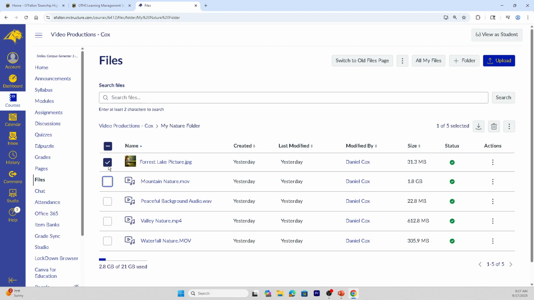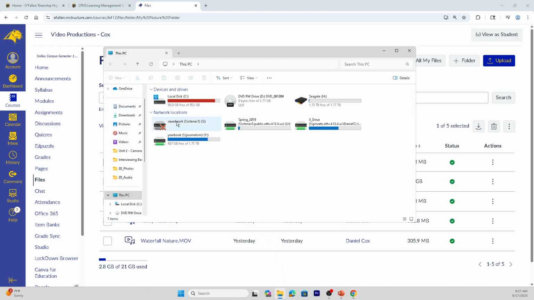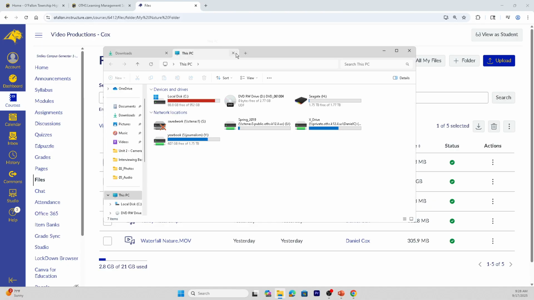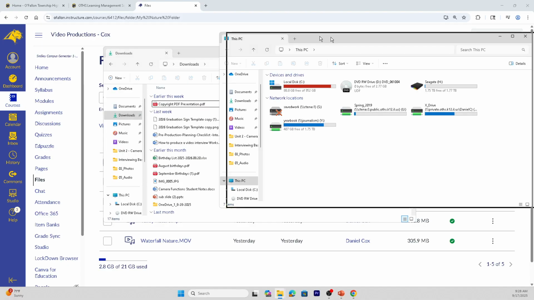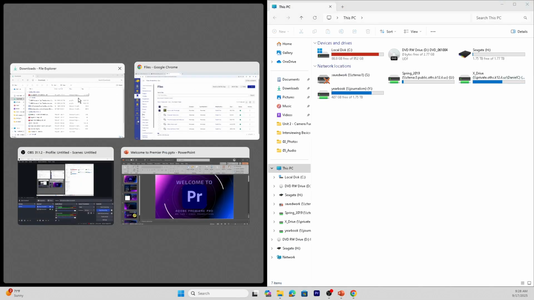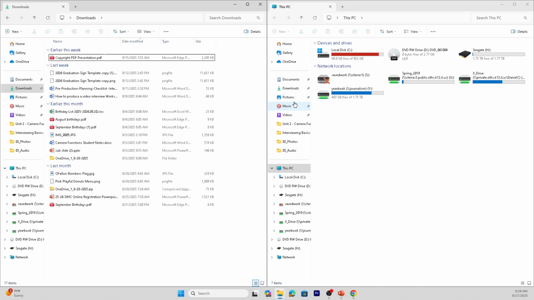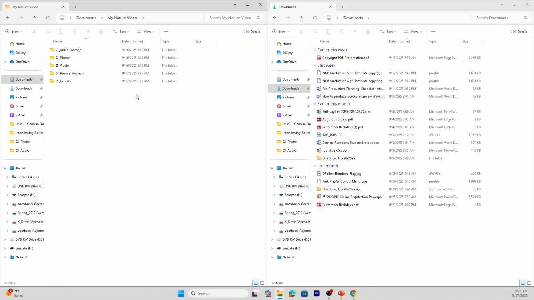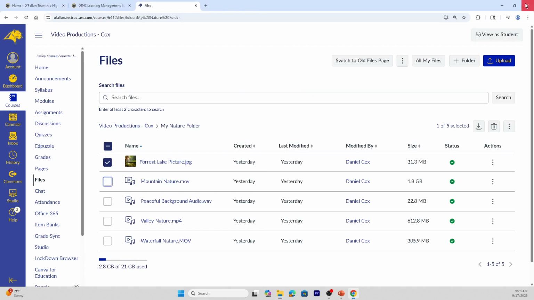Please download one at a time. When you download them, they're going to go to your Downloads folder. Over here, Downloads. They're going to be listed in here. You will need to open up a new tab, drag it over to the right-hand side, open up the other tab over here, and drag from your Downloads folder into your Documents, My Nature folder, these 5 subfolders that you have and you created. Okay? All right. I am going to release your computers.